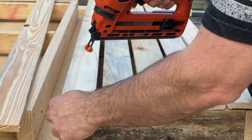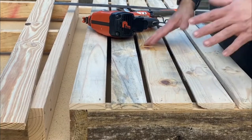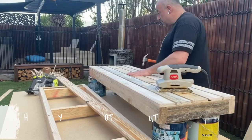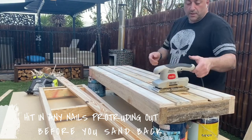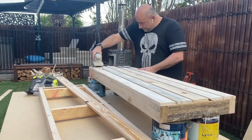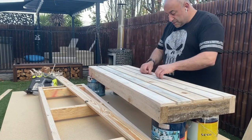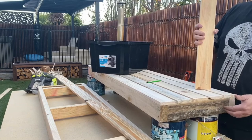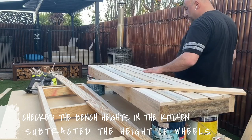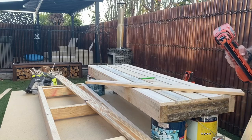All right, so I've got the bread gun now. All right, so now we're gonna put the legs on. Make sure the nails are popping up. Beautiful. Let's give it a look. Always good to finish off just the top of the edge. All right, so let's use the bottom of this as the line for this. That makes things very easy. So first up, let's change the brads. Not using the long ones, let's use the short brads.